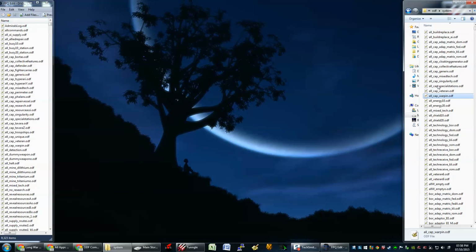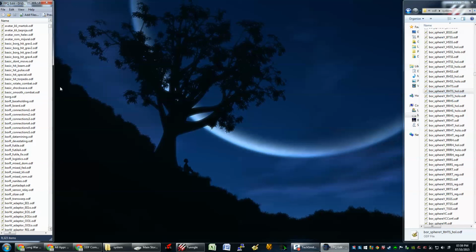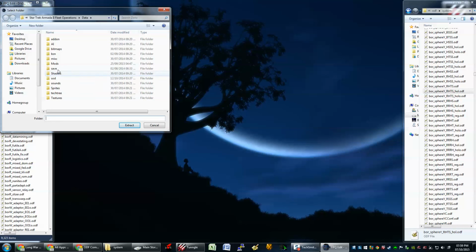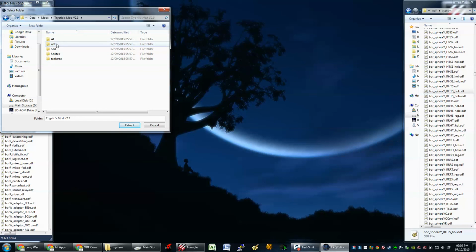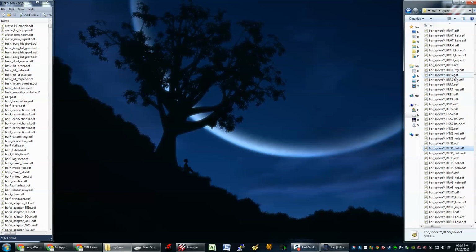And when I find something that's not here, like, oh, I need a file, I can go over here and go extract to, and I've left it as the default. So I would just extract it and then it would pop up over here and then I can modify the file. Basically the way Fleet Ops works is if the file is over here in the mod, it will overwrite what's in here. If it's not in the mod, it will just use the default file. So every file that's over here will suppress the equivalent one in the original archive.